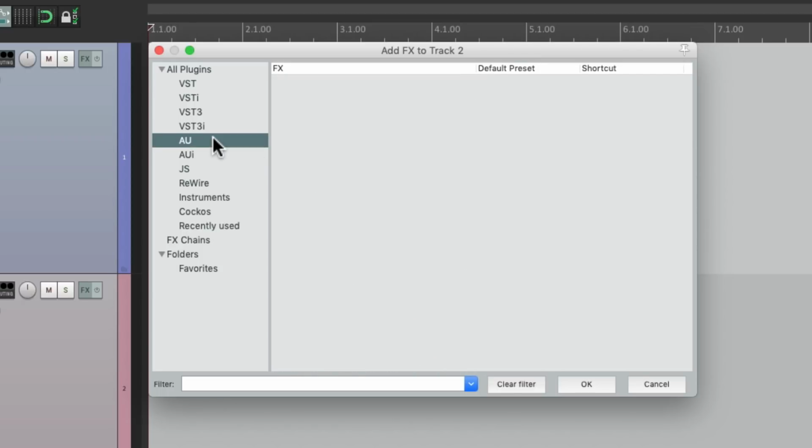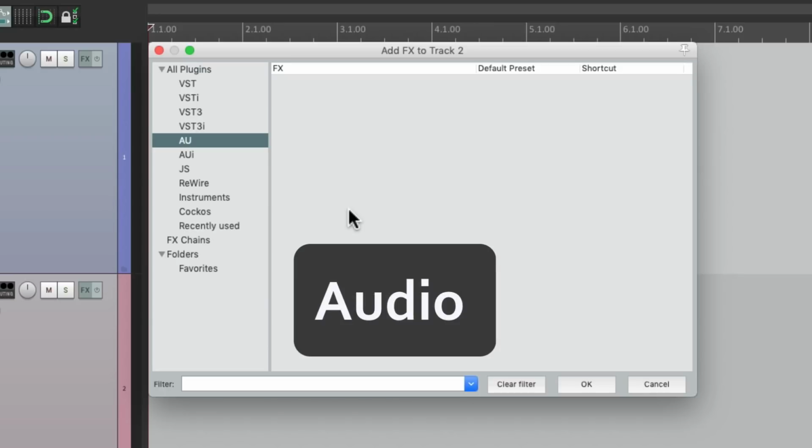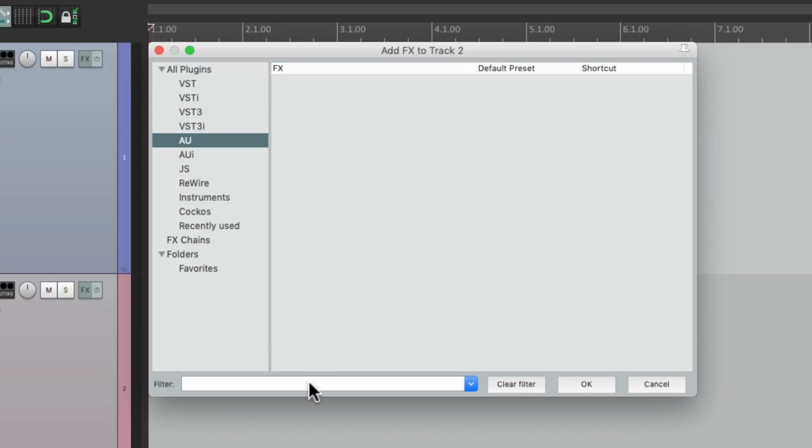If we go here, they're all gone. But there's one problem with that. There are some plugins with AU in their name, not because of the type of plugin, but because some of the plugins have audio in their name, AU. So if I type in audio, those plugins aren't here.